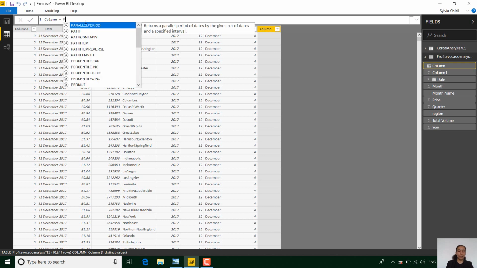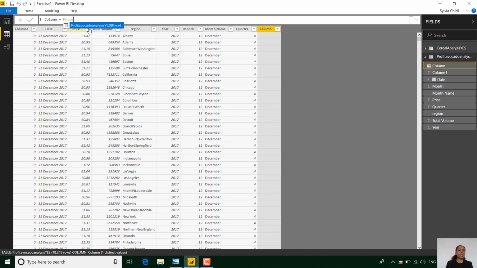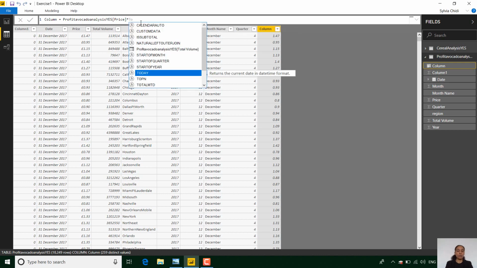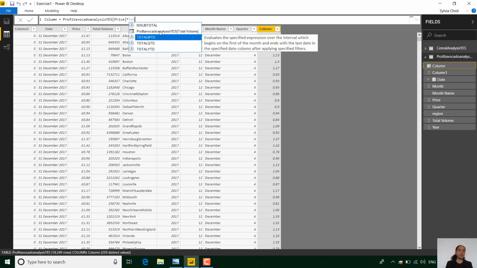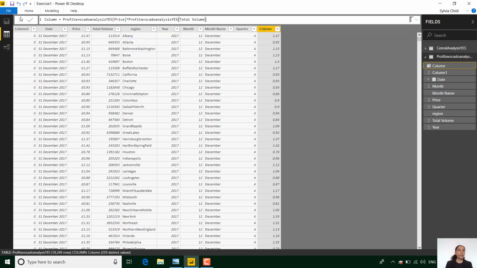So as you start typing away, already Power BI knows this is the field you want. And you can see, I just need to choose it. And I need to choose the multiply symbol. And then again, I want to use total. And Power BI already gives me a number of options. And there's my total volume. I click on that and I just say, okay, commit.